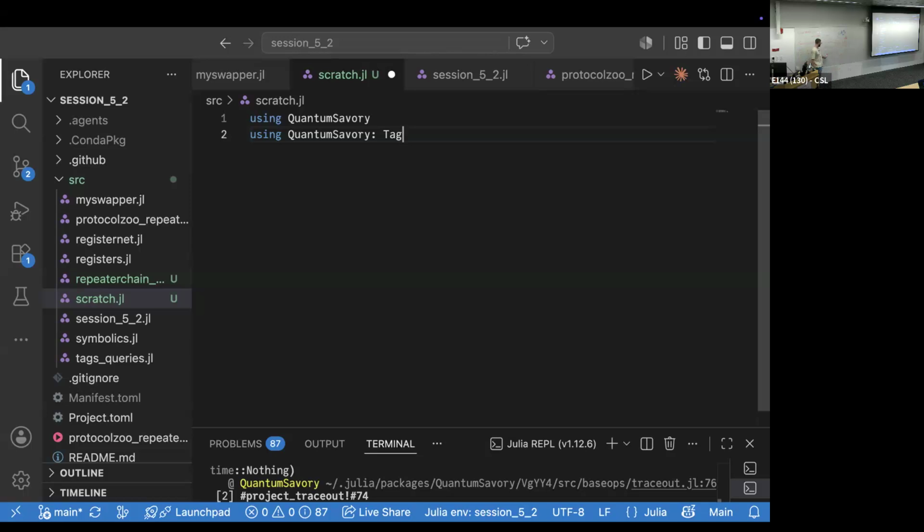And that message will end up in the message buffer. And then if you want to retrieve messages, the protocol can query the message buffer. Instead of querying the register, the API is the same, but you query the message buffer of the register. So it's going to be MB, or message buffer, of R2.